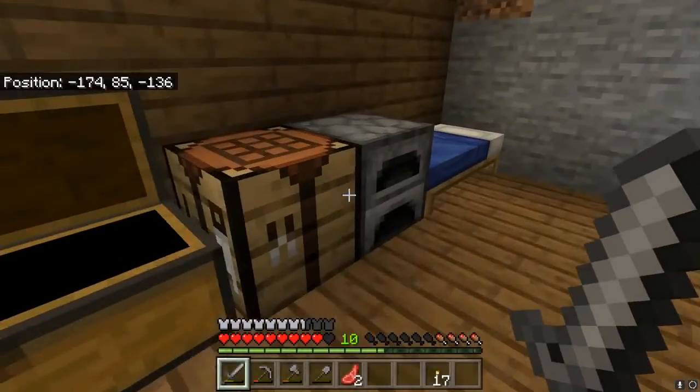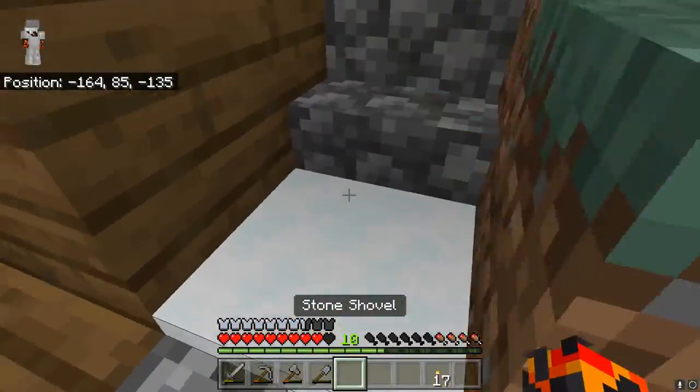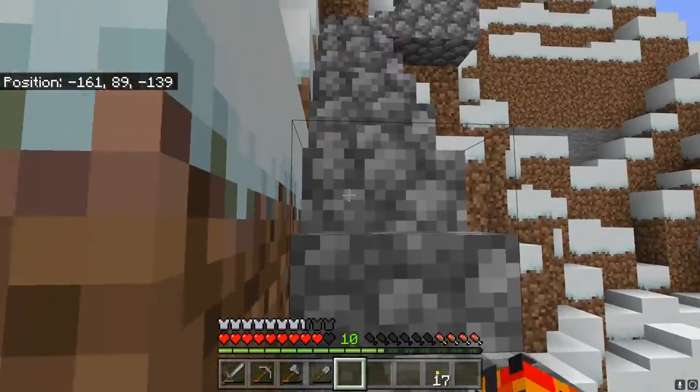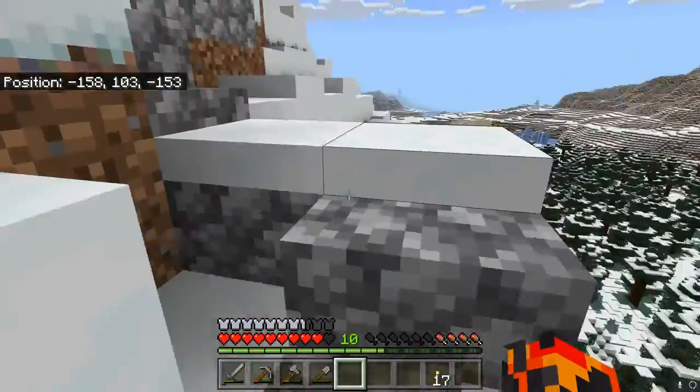Alright, no food. Let's cook our food there. And let's go up and show you this staircase where I'm going to build Luke Skywalker's moisture farm. Upsie daisy!